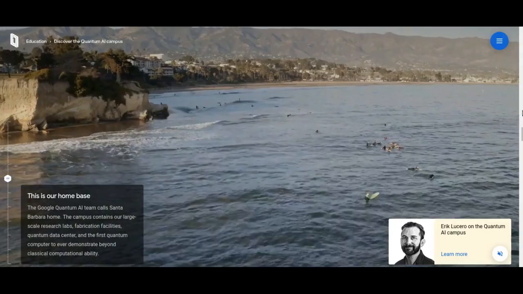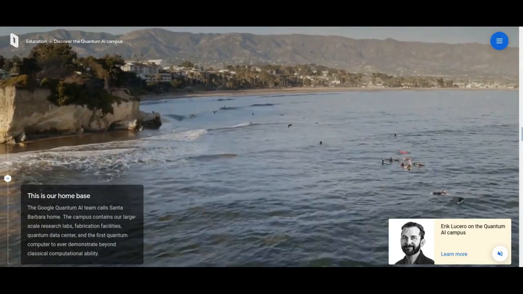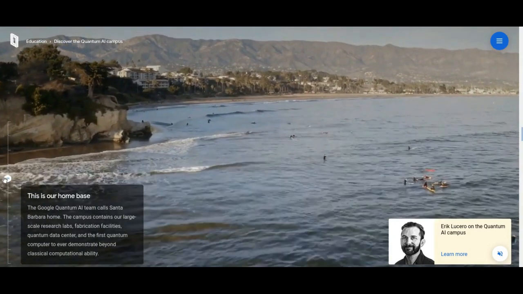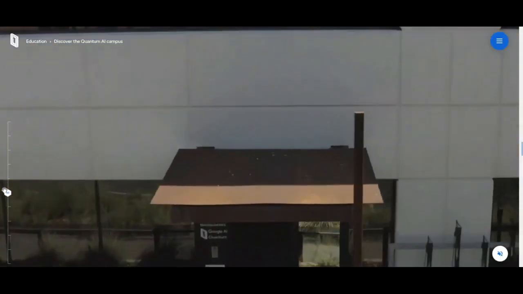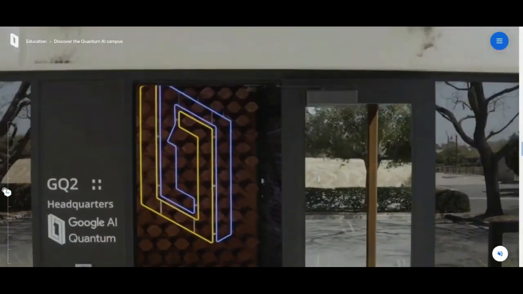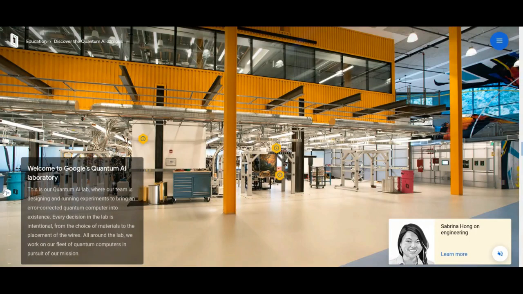Here, Google's team is working to build an error-corrected quantum computer for the world. Google began using machine learning 20 years ago for spell checking in search and led the deep learning revolution 10 years ago. These advances in AI and other technologies have enabled many of the incredible applications we're seeing today.